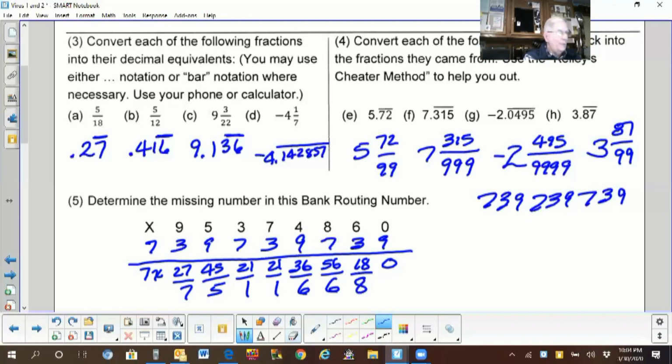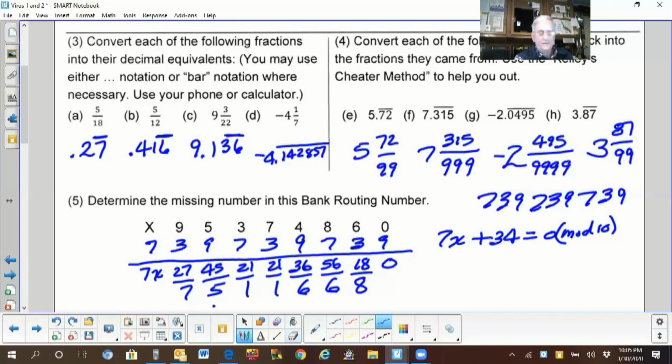Now, if you recall, the requirement of any bank routing number is that when you add all its digits together after you've multiplied by 739, 739, 739, and so forth, it has to come out 0 mod 10. So we write this equation, 7x, the number we're missing is x, increased by what number has to come out 0 mod 10. All right, I'm going to add the numbers in both directions. Hopefully I'll get the same answer. So 7 and 5 is 12, 13, 14, 20, 26, 34 I got. I'm going to go the other way now and see if I get 34. So 8 and 6 is 14, 20, 21, 22, and 5 is 27, and 7 is 34.